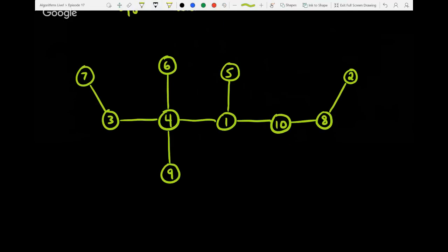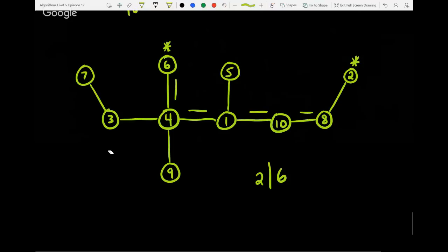Okay, so that's my sample tree. What I can do is pick 2 nodes on this tree. You can see that this is vertex 2 and this is vertex 6. So 2 divides 6. That's a path I want to count. And the number of edges I use is exactly 5. So I'd be adding 5 to my count. I'd like to know that path length very quickly if it's possible.